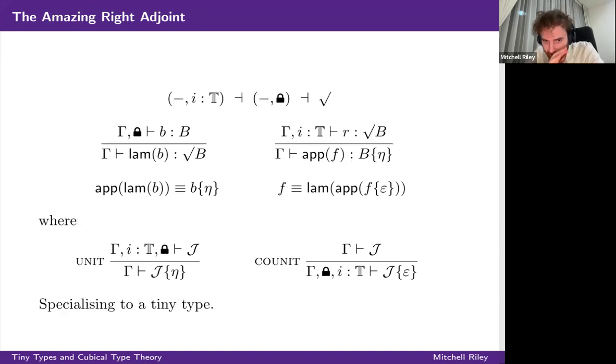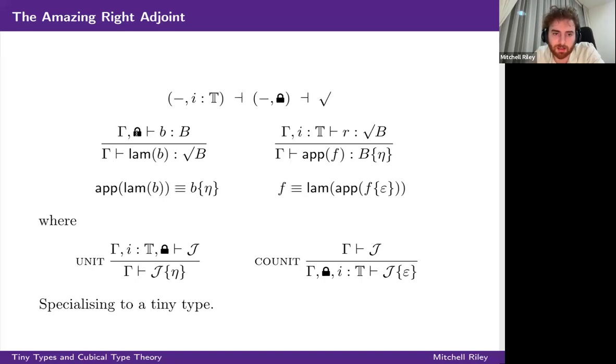So now I'm going to take that setting and specialize it to the tiny type, the thing that we're actually interested in. So not really much has changed here. Now we've got this triple adjunction where the leftmost one is context extension with the tiny type. The middle one is something that should be an operation on contexts corresponding to maps from the tiny type into the context. So this is just like, comma L or something in the previous slides.